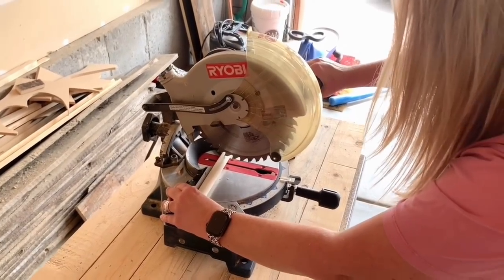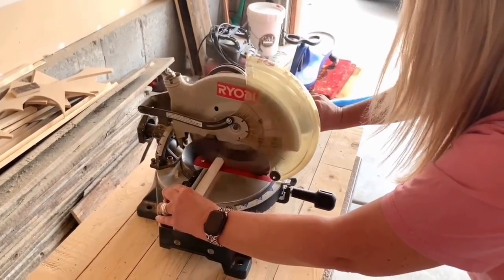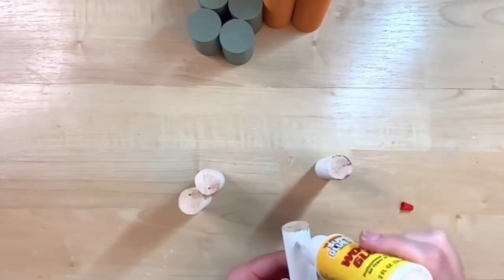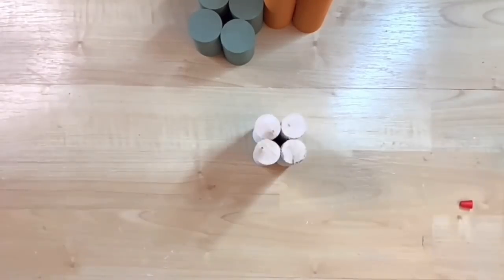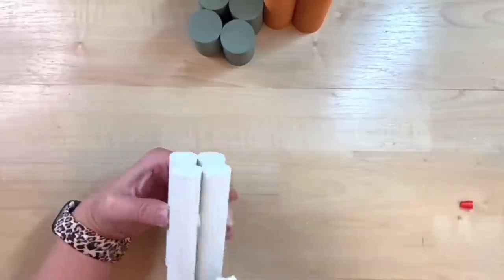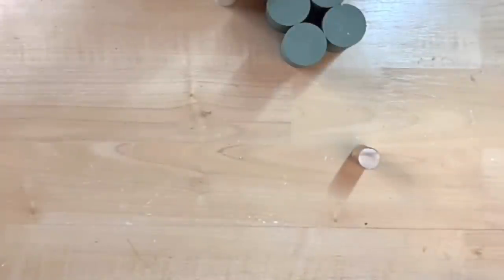After I did those two, I decided I needed one more, but I did not have any more of that size of dowel. So I did take just a plunger handle and I cut these down to be right in between these two sizes, which I think ended up being about four and a half inches. And then just the same process, I painted them with white and I glued them together, everything like that. And then we're on to making a stem for these.